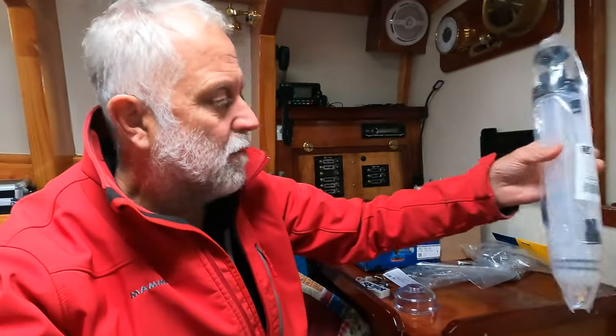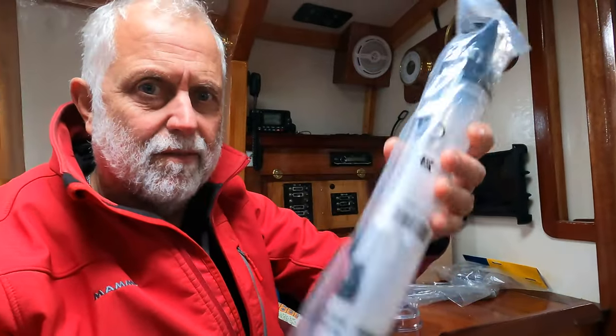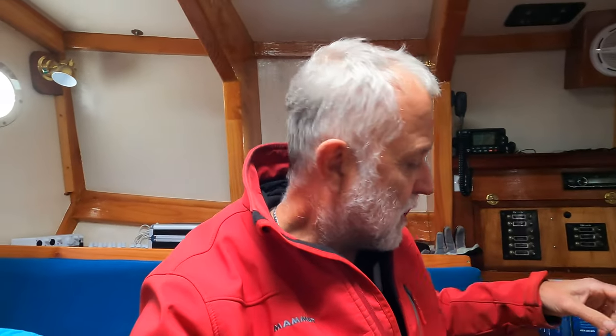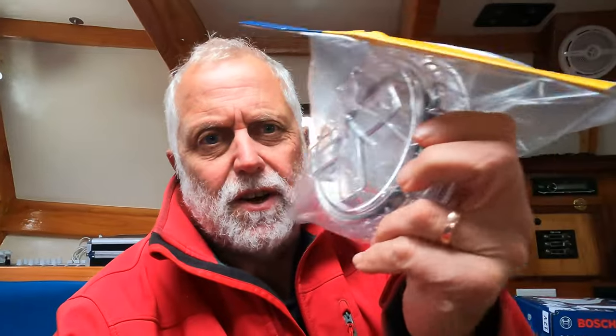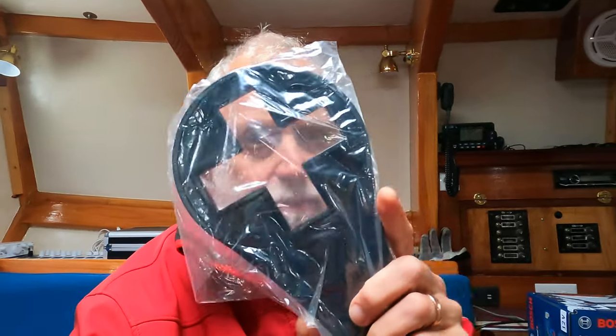I've got my new half-litre syringe, in case I ever need to pump quantities of diesel out of the bilge again. I've got a new bottom glassing for the filter, which is plastic and I hope it's going to fit. I'm not sure. I also bought, because I learned that these are very fragile, a spare top for the raw water filter, plus the proper spanner tool thing for opening them.